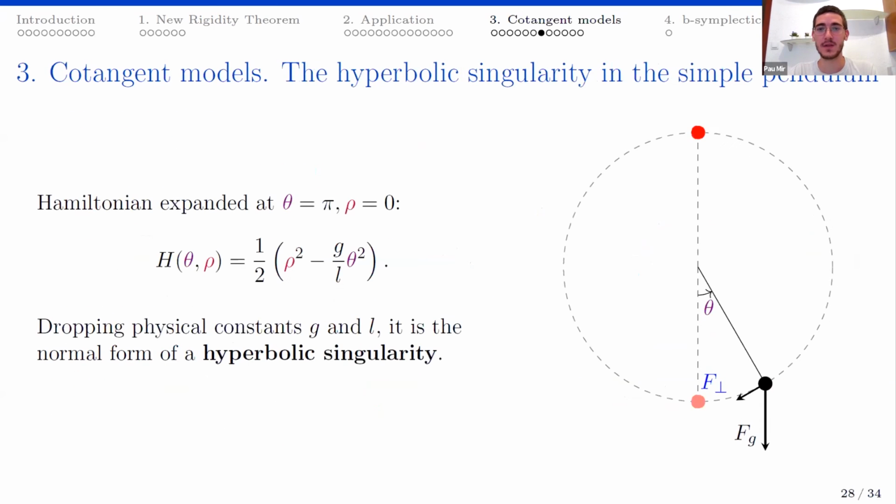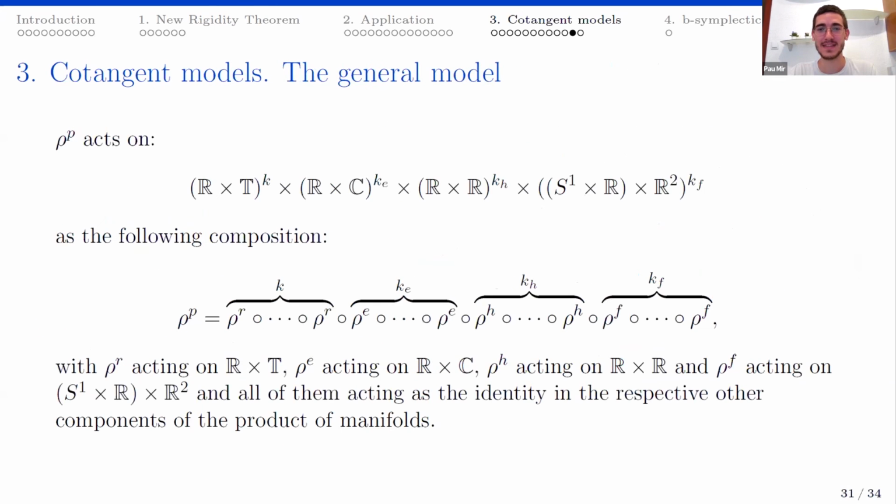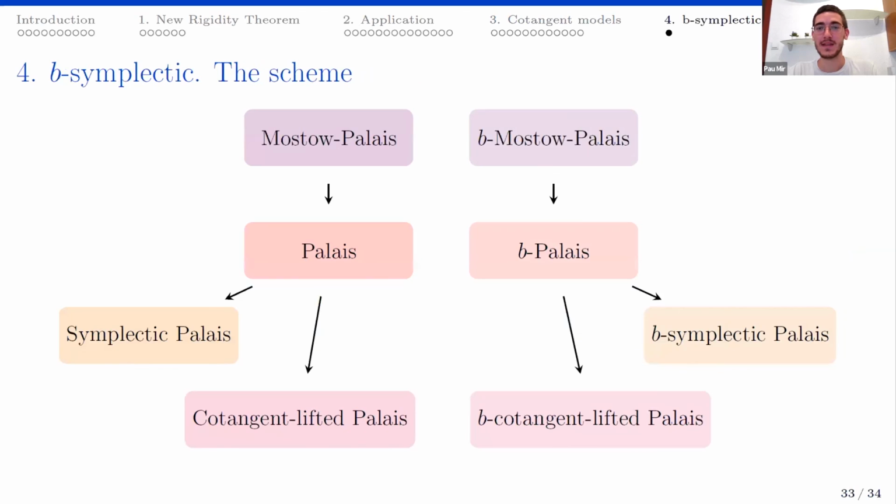And I will skip now directly to the symplectic slide, in which I only wanted to say that everything I've talked about up to now is on manifolds which do not have boundary, but all these results can be adapted to manifolds with boundary, in general, and to symplectic manifolds with boundary in particular.